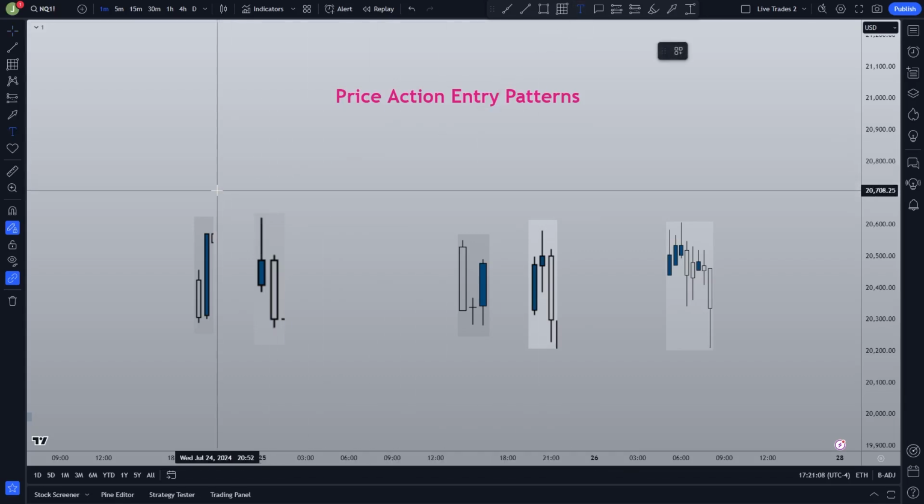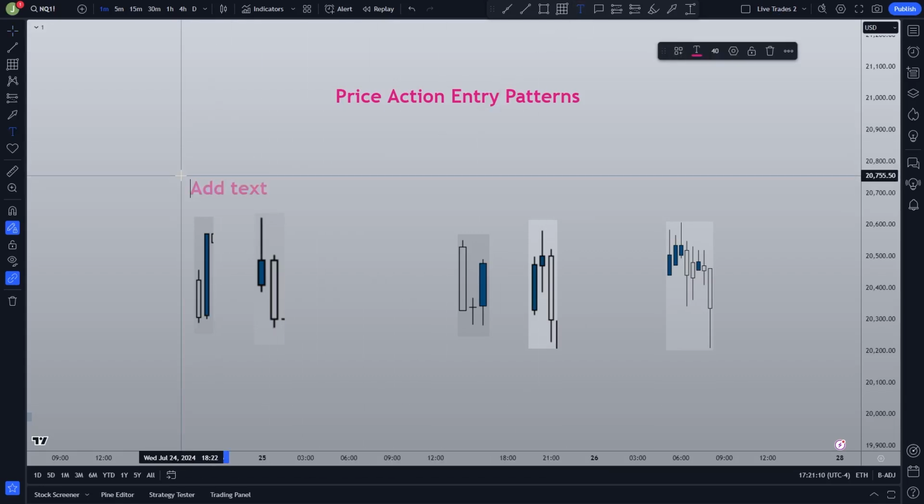First up, and probably easiest to spot, is the engulfing candlestick pattern. The pattern consists of 2 candles. The first generally has an open and close price very close to each other, forming a small candle body. This could even be a doji style candle. The second candle in the pattern has a body that completely overtakes the body of the first candle in the direction of the anticipated trend.